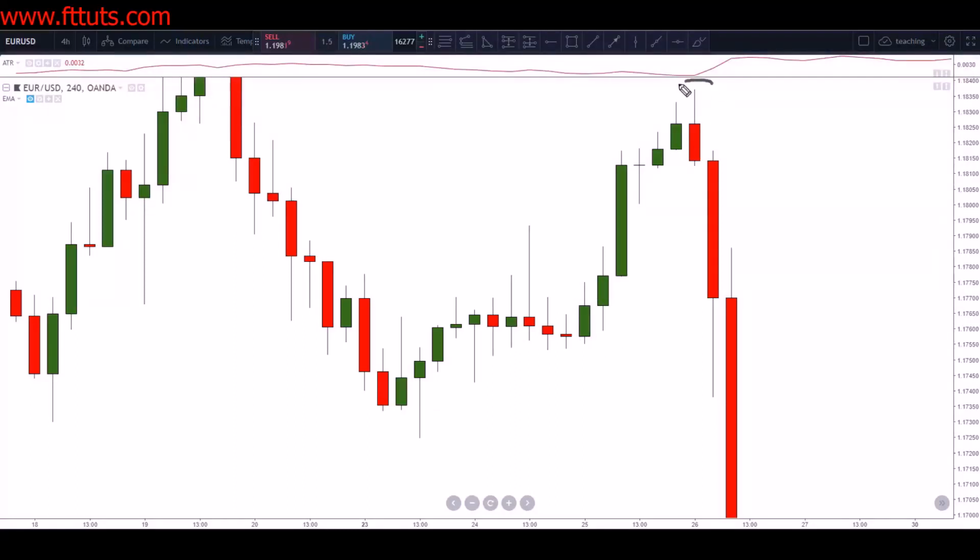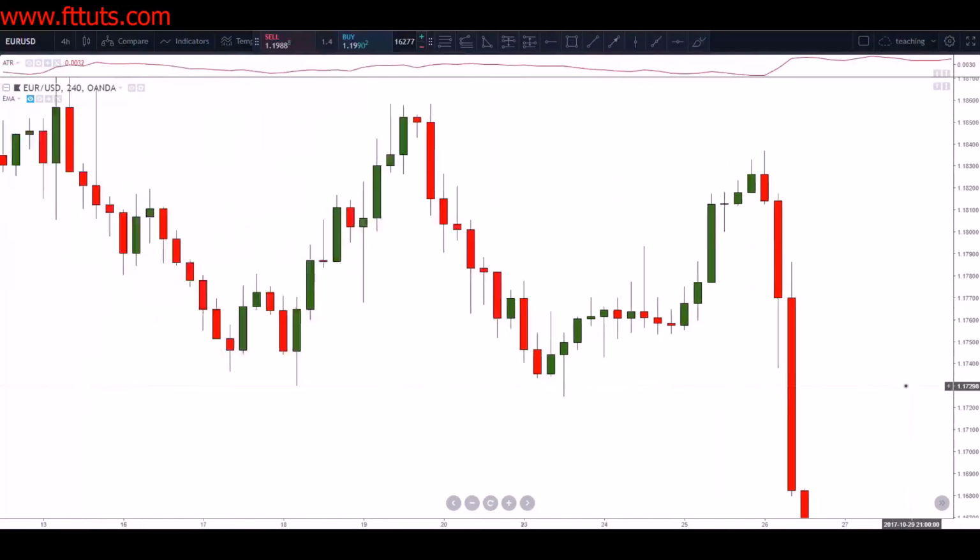The place we're looking at for an accurate entry is right here before our huge move down. The reason this is an accurate entry is because our red engulfing candle is in fact the swing high of this move. With that being the case, that gives us an accurate entry for entry reason number 2. So there's a couple of examples of entries that wouldn't be valid, plus this is an example of an entry that would be valid. Let's go ahead and move on now. We'll look through the charts and try to find a couple of other examples of this.